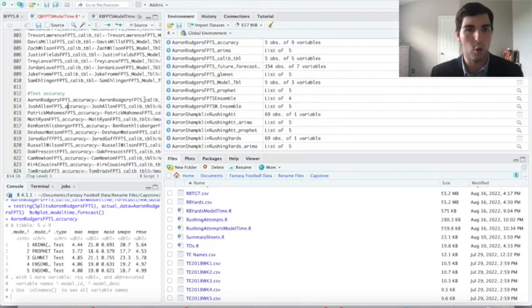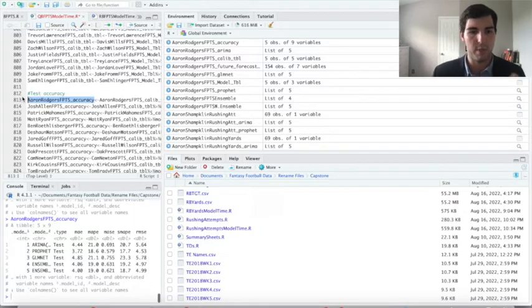So going into the code here, all of this was done within R. First, I want to show you some of the accuracy metrics that we received for some of our players. So it just output here, and I utilized the MASE metric. An acceptable MASE metric would be anything less than 1. If it's 0.5, it means it's twice as good as just a regular regression metric. If it's 1, you might as well just guess the last value and you're going to be just as accurate.